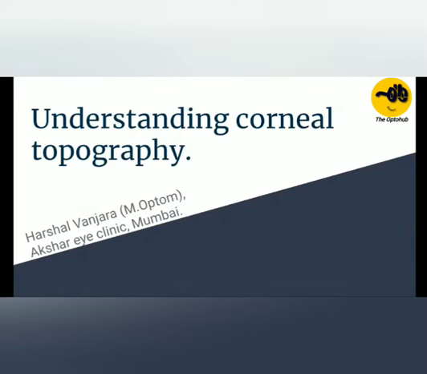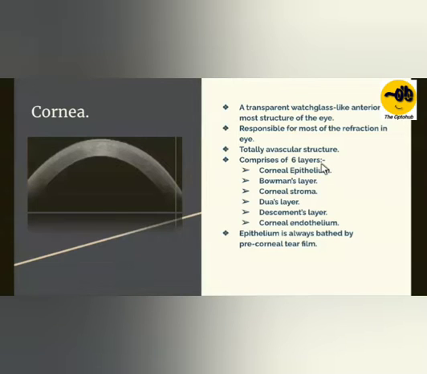So yes, corneal topography. Topography is nothing but the surface analysis. It could be a geographical region, it could be any part of your body, or in this case, it is the cornea. So what we are trying to do is assess the surface of the cornea, the anterior-most surface of the cornea. That's why we call it corneal topography. We all are aware what a cornea is. It is responsible for most of the refraction of the eye, and we are all aware of the anatomy of the cornea. I'm not going to go into the depth of that.